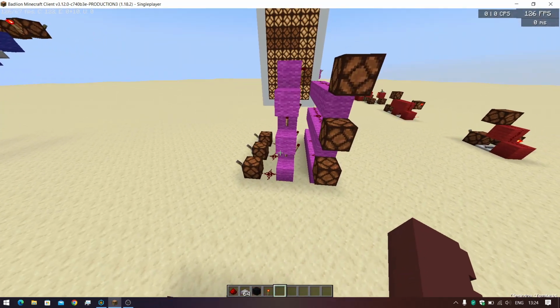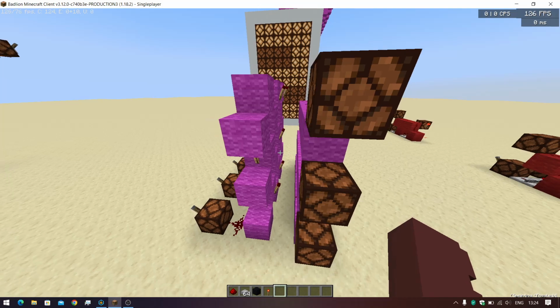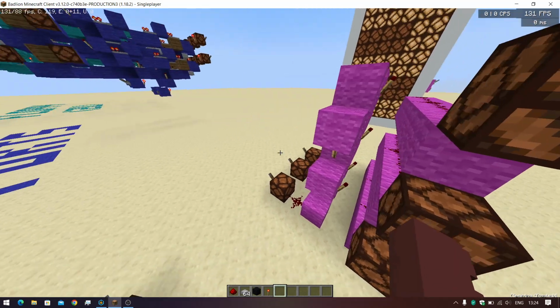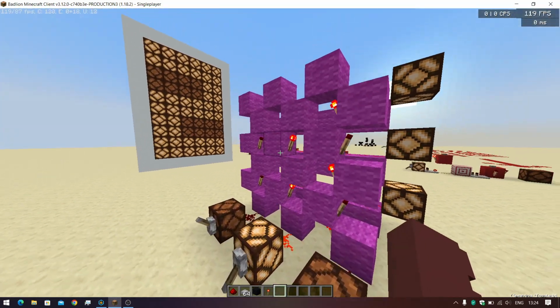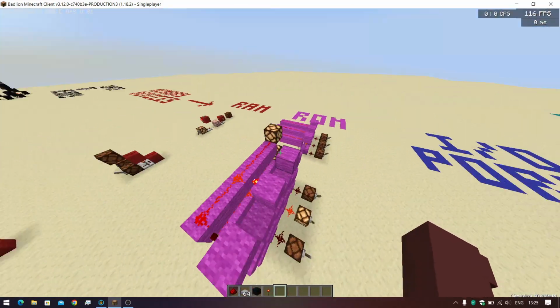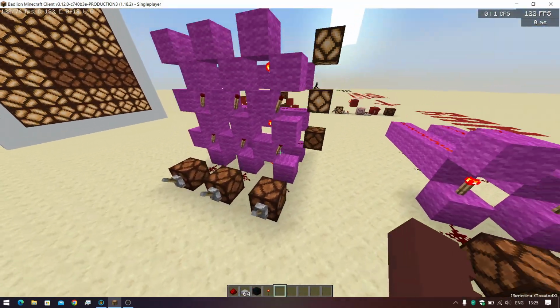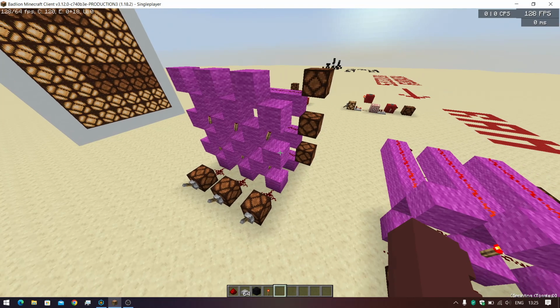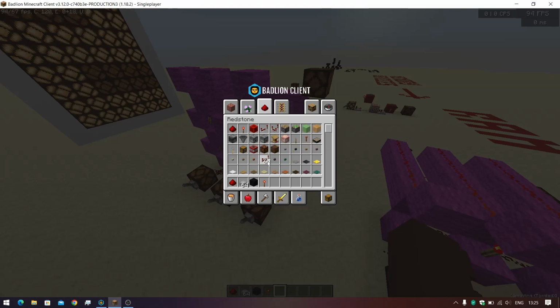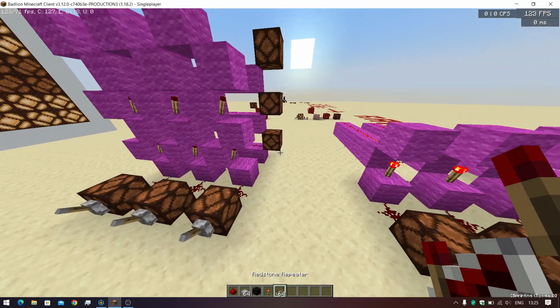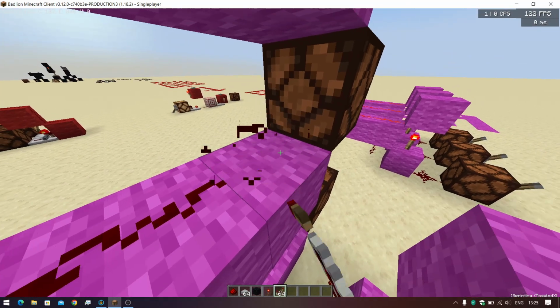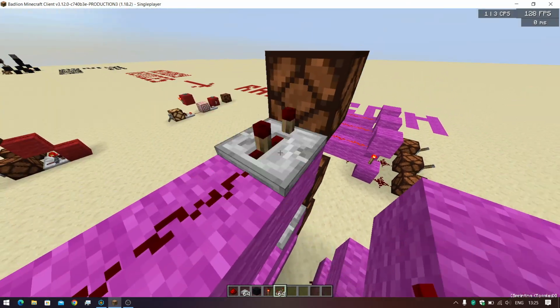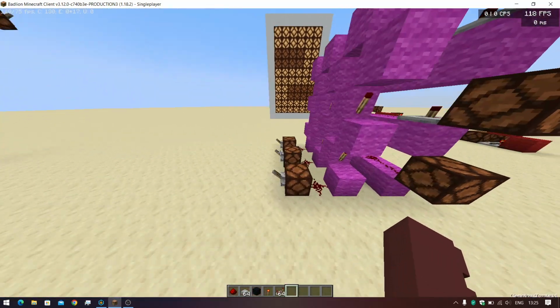You can use slab towers. It's kind of slow, but here's how you can use it. It's the same thing. It's just a torch tower with torches right here. Basically, it's very cool. You can literally use slab towers. I do not recommend using this at all. But we can try to synchronize it. Why not? So I think to synchronize it, you should put a 2-tick repeater right here and a 4-tick repeater right here.